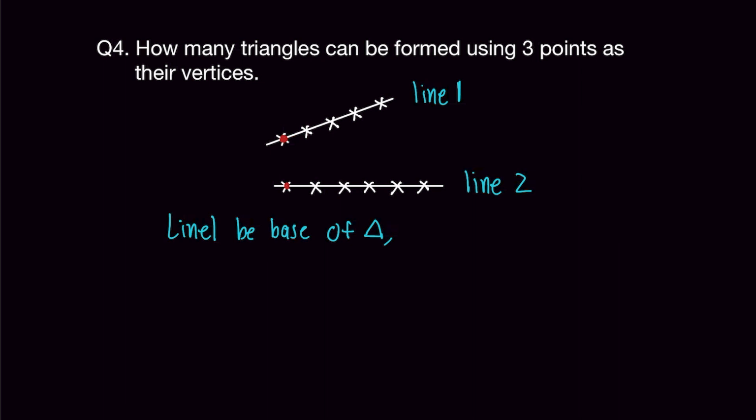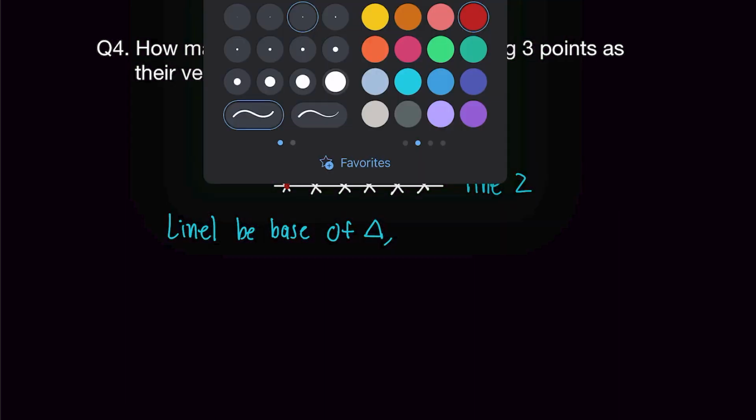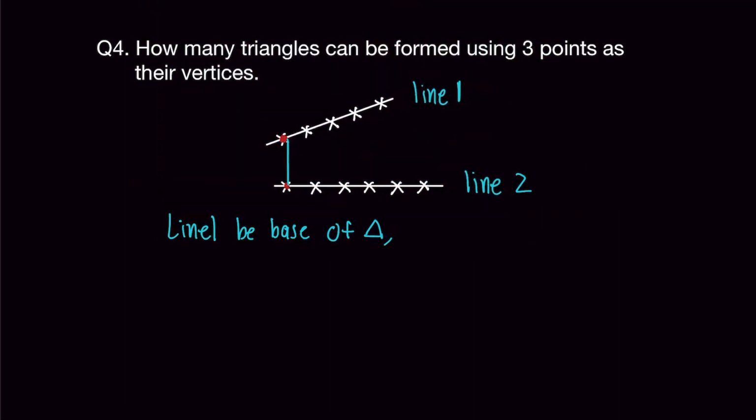So the strategy here would be to move this point first across the other points. So you would see that firstly, we would have joined this over here for one triangle like this. So you see that over here I have one triangle already, plus one more when I move it to the right side, so that we have a total of 2. Let's move it again. Now we have a total of 3 triangles. And then now we have a total of 4 triangles. So we have a total of 4 triangles so far.